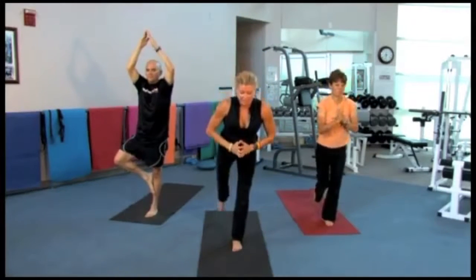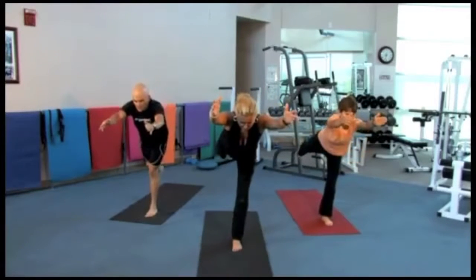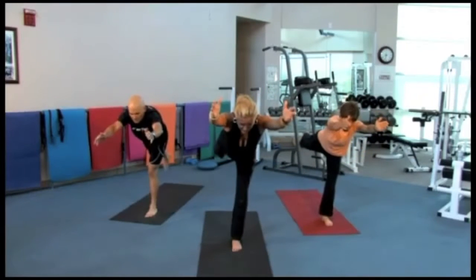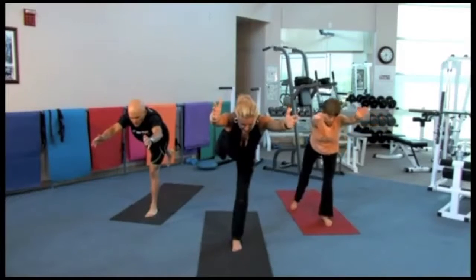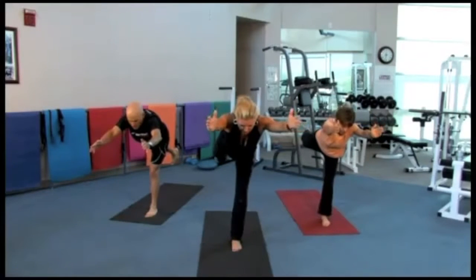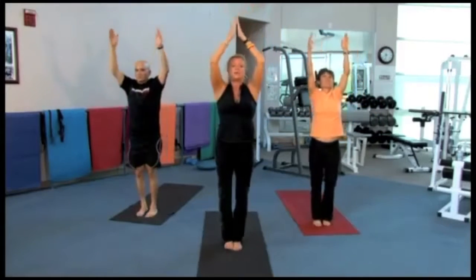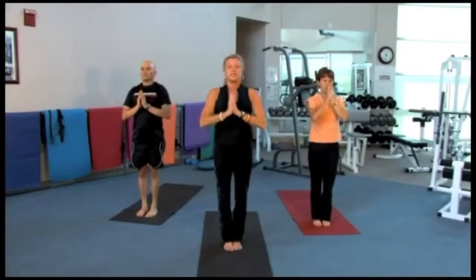Take that right leg back, reach the arms out in front, lift that leg, draw a parallel line to the floor for 10, 9, 8, 7, 6, 5, 4, 3, 2, and release to standing. Nice work. Other side.